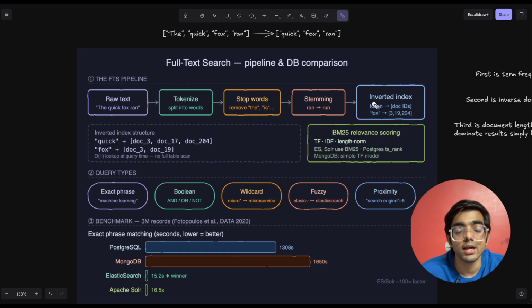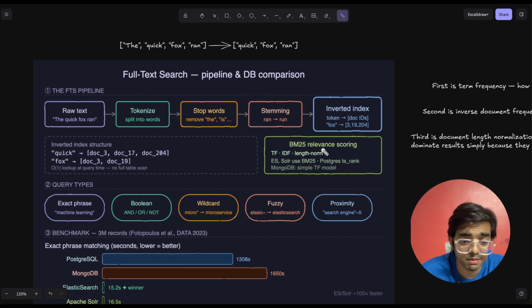You might have seen in the previous example, what LIKE does is search all the rows, like millions of rows. But in an inverted index, if we search the word "quick", it will already have the mapping done to the documents which are matching. So let's say we have millions of rows and only 3 rows are matching this keyword "quick". It will not scan all of the million rows. It will just go to these 3 documents and return them. So this is the complete magic which happens in this step.